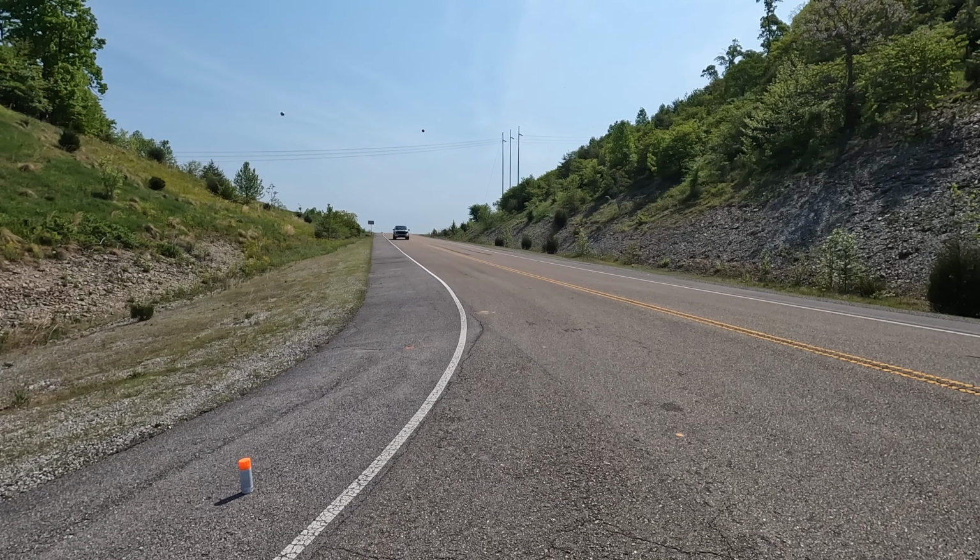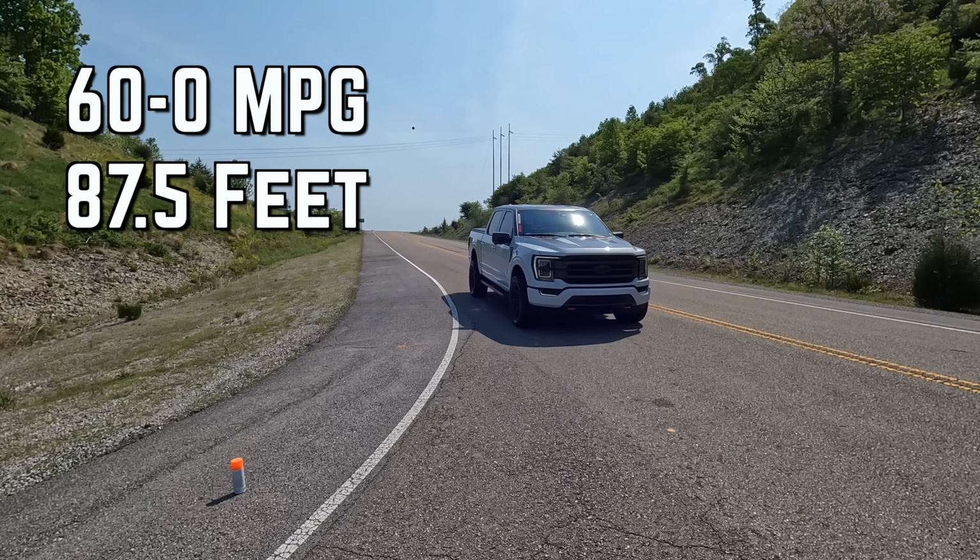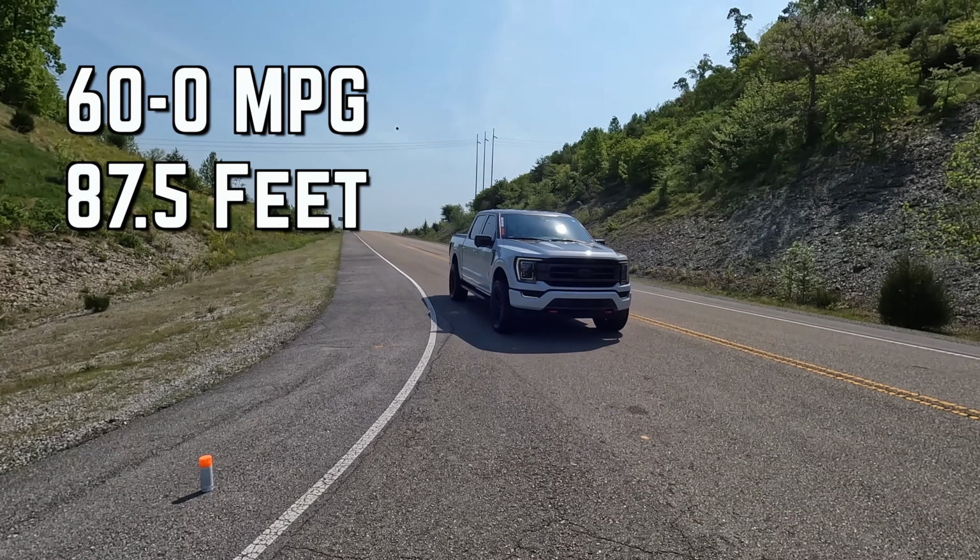All right, let's go for run number 2 now. All right, I'm gonna give it everything I got this time. I'm gonna try to slam them on right as we hit the line and see absolutely what is the best we can do. Let's go.